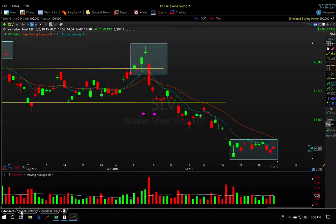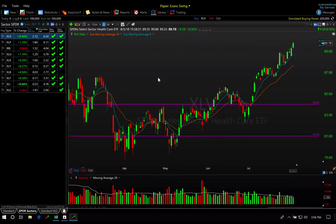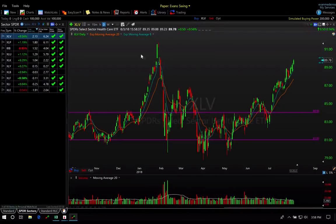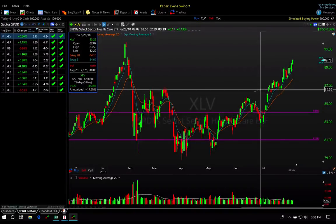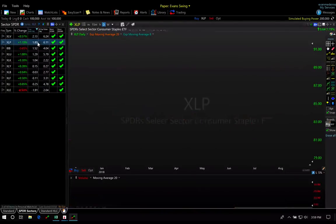So let us get into some of the sector analysis now. Let's look at what moved this week's action. We'll sort it by performance for this week, and our top performer is healthcare. You can see a nice trend has emerged here as this makes its way back towards the January highs. Since escaping 86 and change, we did a little bit of a dance right here in this consolidation just a few weeks ago. But once it cleared through that, we've really started to stretch to the upside. It is extended, but healthcare has been showing up certainly on my bull scans. This space is pretty hot, especially some of the individual names. So XLV working to the upside over 2% this week.